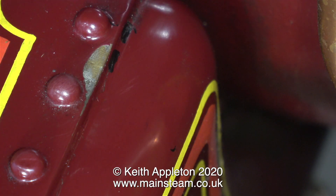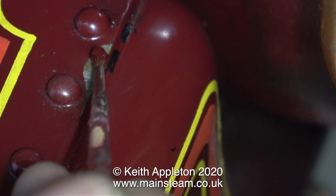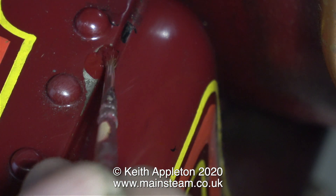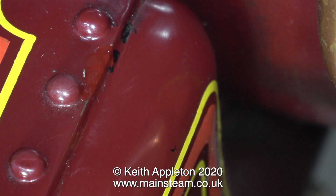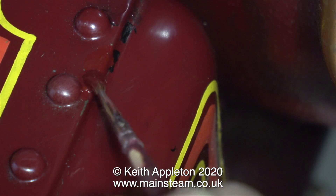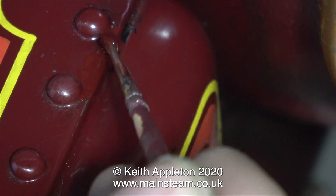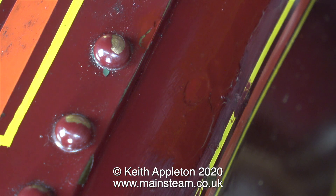I'll start on the part of the belly tank where it's just a paint repair. This is just a quick experiment for the video — I'm applying some Phoenix Precision Paints Crimson Lake to the damaged area. This is a highly magnified image; when I was doing the job I just didn't notice the two dirty marks down the side, but as I said this is just an experiment. When I do the job for real I will clean the area first using some panel wipe, and on larger areas I will also apply some etching primer.